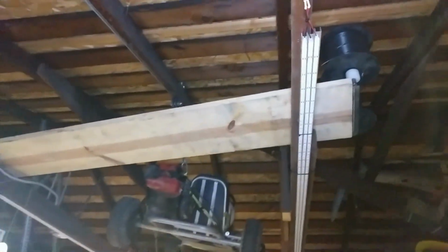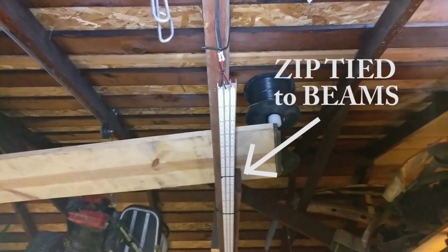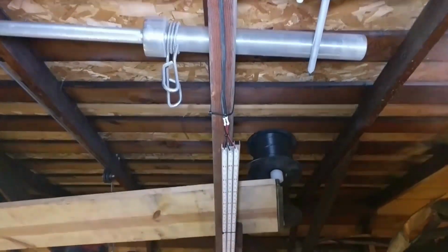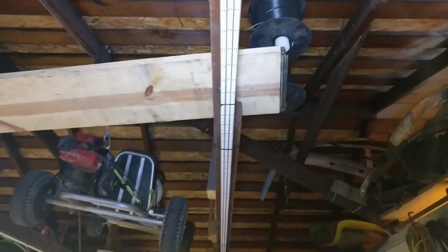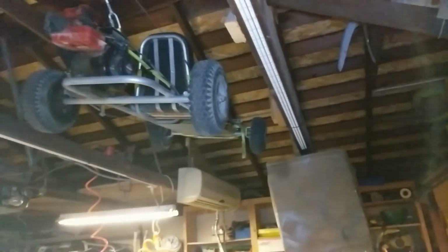I'm going to do my best to show you the installation of these strips onto the beams. So you can see the wires there are soldered in place. I decided to put 3 side by side only because I had a limited number of beams and I wanted to really make sure it was bright enough. So there's 3 side by side going all the way down. Those are wired in parallel and 8 feet long.